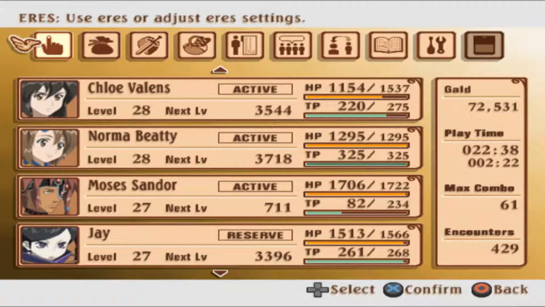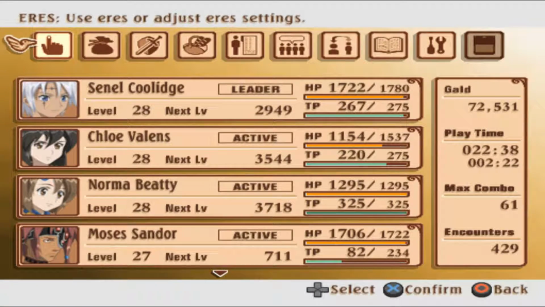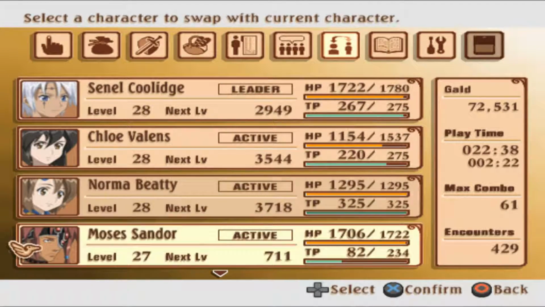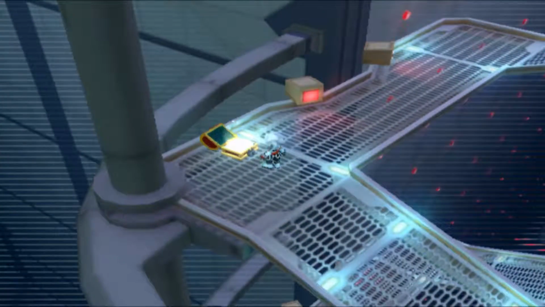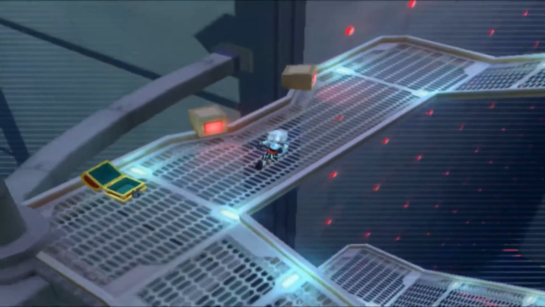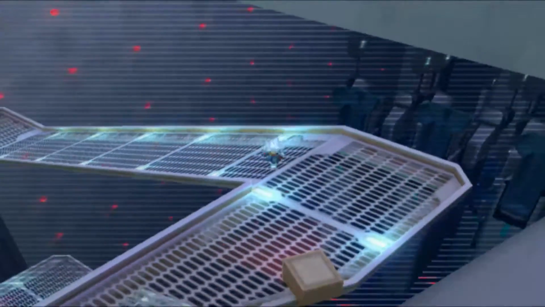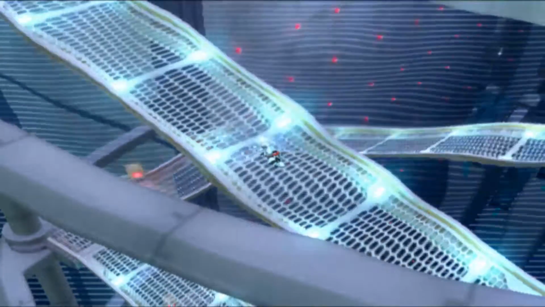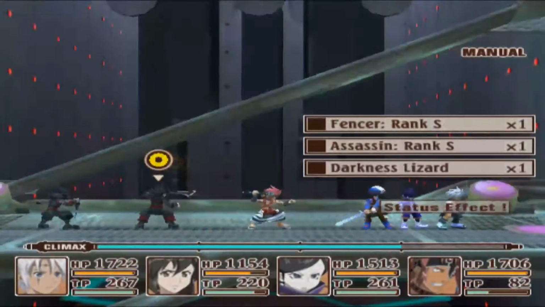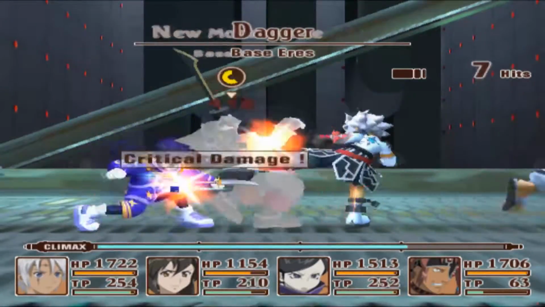So it should be finishing these two up. Do we need anything? You know what? Let's try with this party here. I like the other one a lot with Sandal, Chloe, Moses and Norma. That seems to be my favorite at the moment. But we are missing two other characters, so we don't know if that will stay forever like that. And Jay is always funny to look at, so... Let's go!